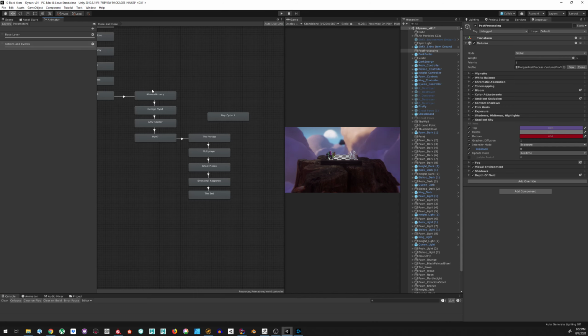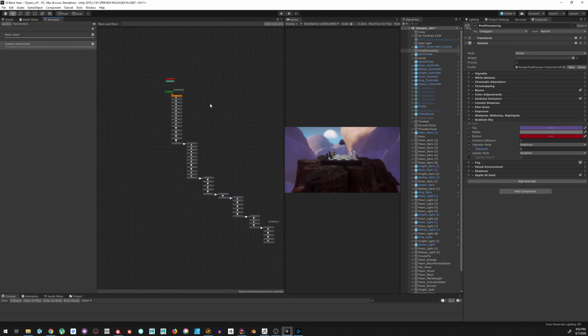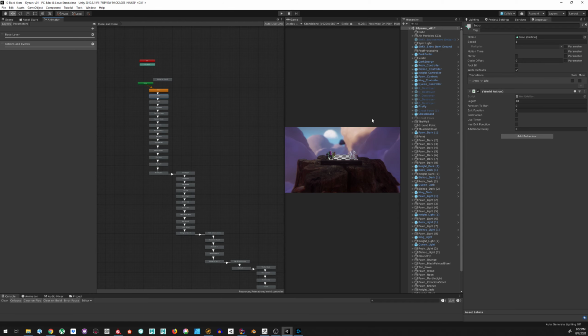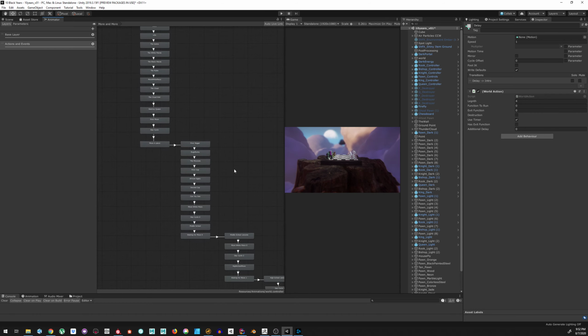So if we go to the animator, you can see that this is basically my state machine. And it's all based off of the audio too. So each state will play an audio or not play an audio. And depending on how I wrote it or how I had certain parameters clicked inside, it would do something different. Like the very first one, I have a use timer. It waits 4 seconds, then it'll go to the next node. So it was super useful just to organize everything, and so it can happen without me pressing keys. But the pressing key part was important just to get the timing right in my mind.